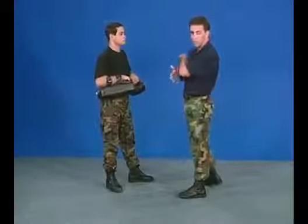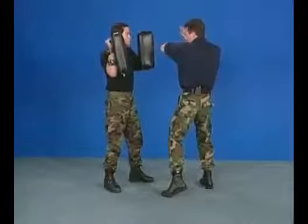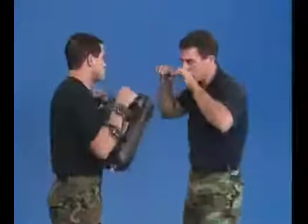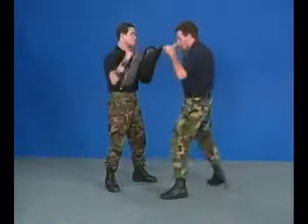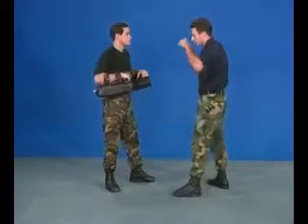Working slow, not overextending your body. Again, close range weapon for close range target. 1, 2. Again, 1, 2. And as you get better, you can put the combinations together faster.